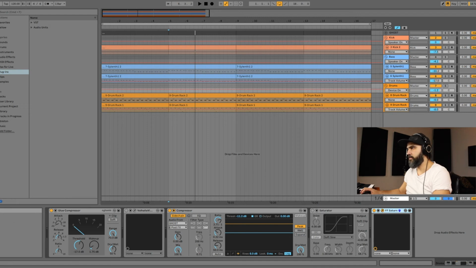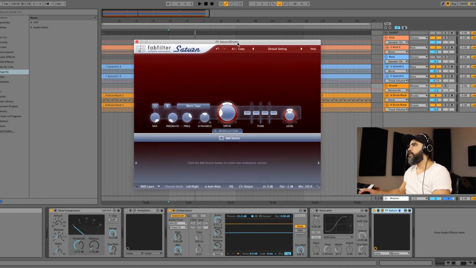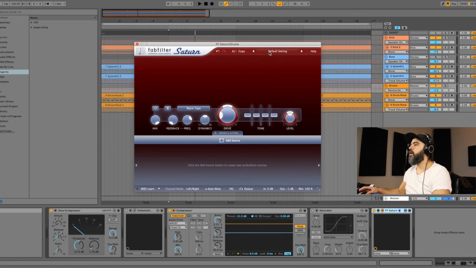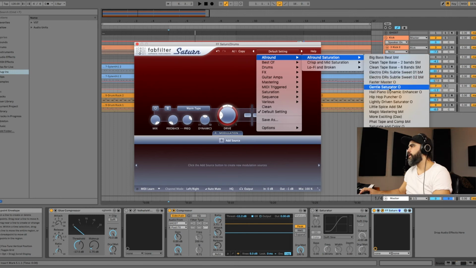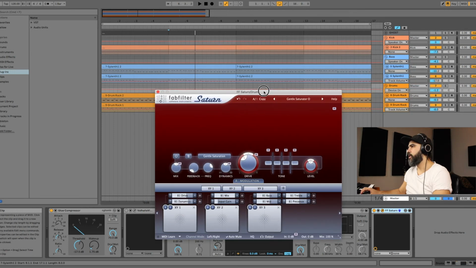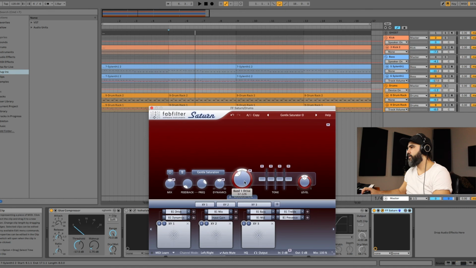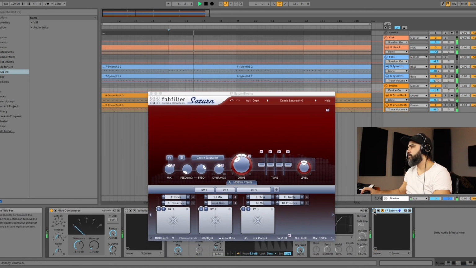Now, the main setting I automatically go for in terms of adding a subtle presence to the sound is right here. All-around saturation, gentle saturator. Now, you're not going to hear much of a difference because the drive is a bit low. So now it's on, off. You still hear it being a bit more present.